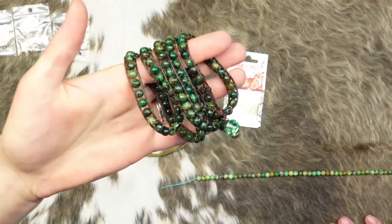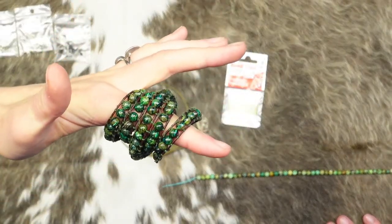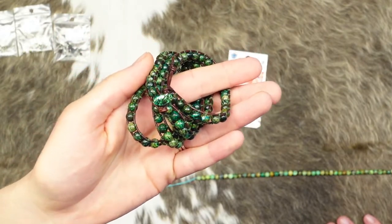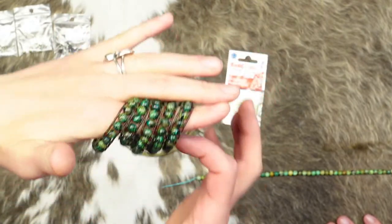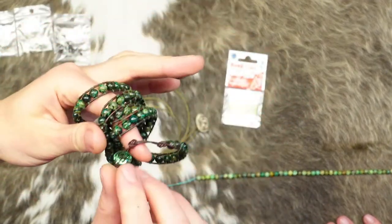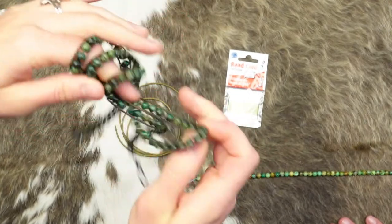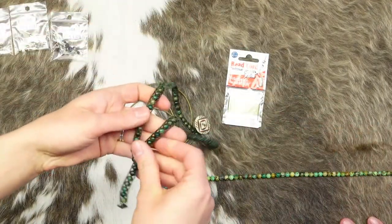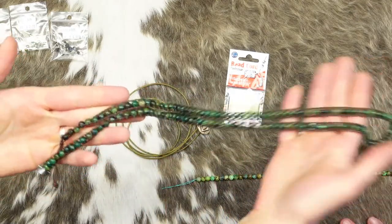So this is a leather wrap bracelet. Let's push that on camera. Thanks. So this one has 5 wraps. We are only going to make ones with 2 today because I doubt you guys want to sit through us putting all of these beads onto leather string. So basically, you could wear this as a necklace. You could wear it all sorts of ways. So this is quite long. This is how long it is.